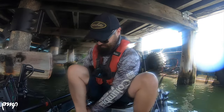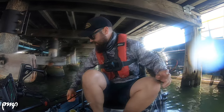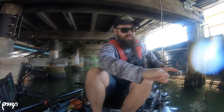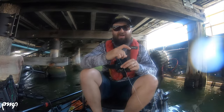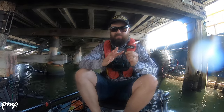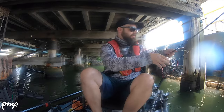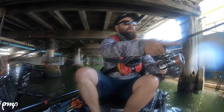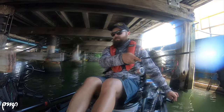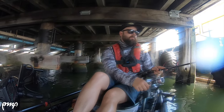Alright, let's regroup. We are undercover and we've got a lot more room to play with under this one, as opposed to a lot of the others I've just tried. I've tried a whole bunch of these — the bite's changed. With the tide change, I think the bite is also changing. I've seen a few but I'm spooking more than I was earlier today, which makes me think the bite has changed a little. But we'll see in here how we go — it's always been a pretty productive pier. I'm seeing a lot of fish on the sounder, so hopefully we can have a bit of fun and close the day out here.